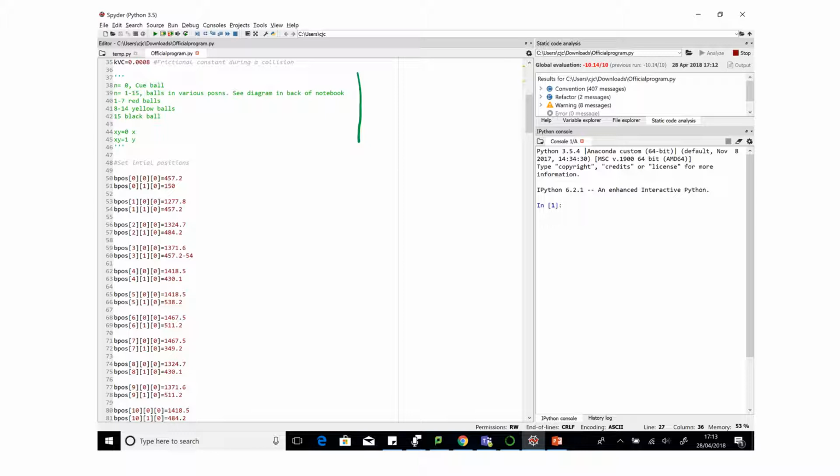However, I found that once I'd run through the simulation about 10 times, I knew what each of these balls corresponded to. It also reminded me here on 40 and 45 that in the second list of the ball position, if I put a 0, I'm talking about the ball's x direction, i.e. left and right.